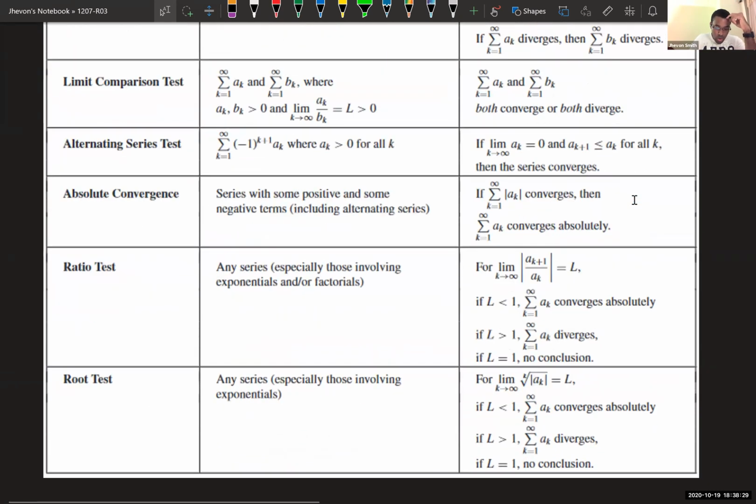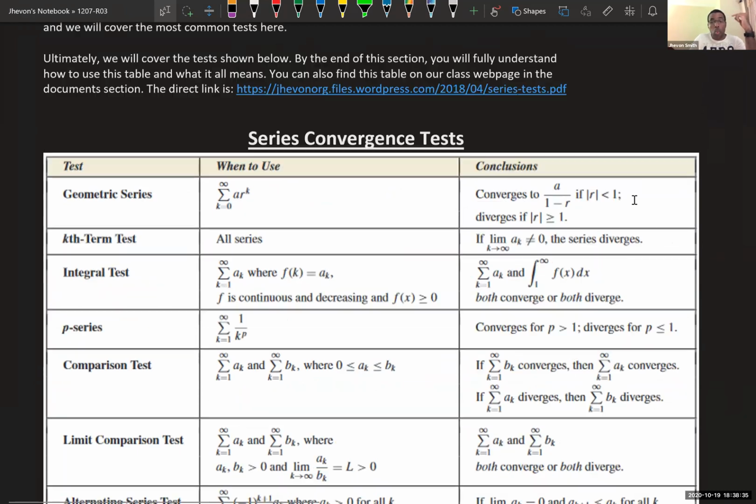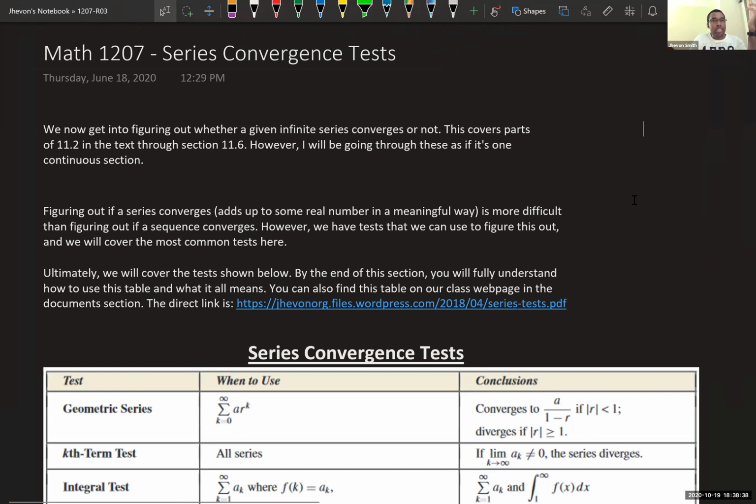And pretty much only two of them, and I'm including the telescoping series in that, would actually tell you what the series adds up to. Figuring out what a series adds up to is a very difficult problem in general. However, knowing that a series converges to something is a much easier question to answer. And so that's the focus of sections 11.2 through 11.6. We're trying to figure out that a series converges. We can worry about what it converges to later on. And even if we can't figure out what it converges to, a lot of times we'll be able to approximate it, and that'll be good enough for all practical purposes.